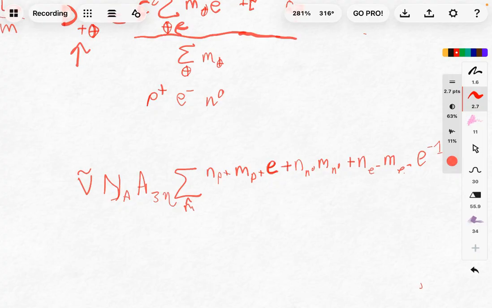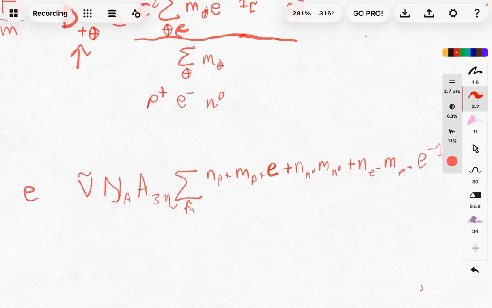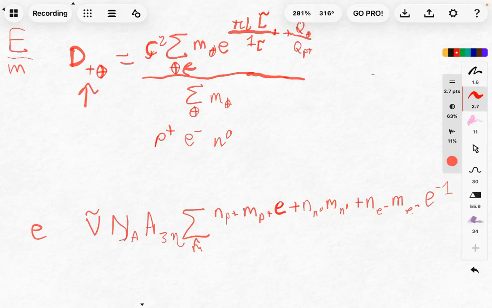And then in order to include the angular momentum, this includes the charge. In order to do the exponential for the angular momentum, luckily protons, neutrons, and electrons all have the same spin. So outside of the sum, we can just write e to the i pi h over 2. There we go.